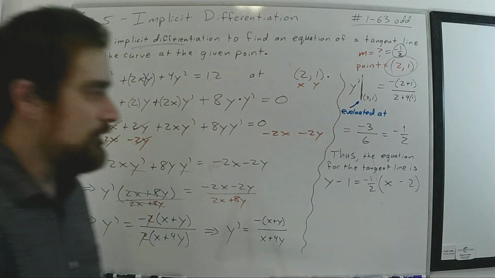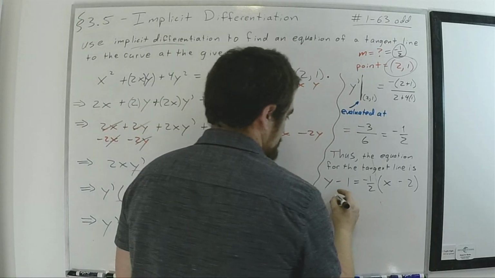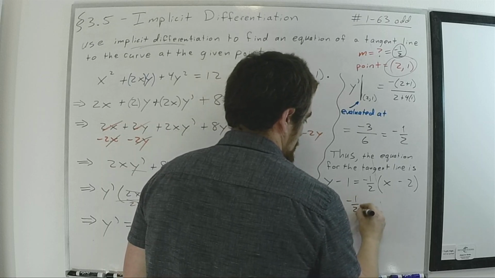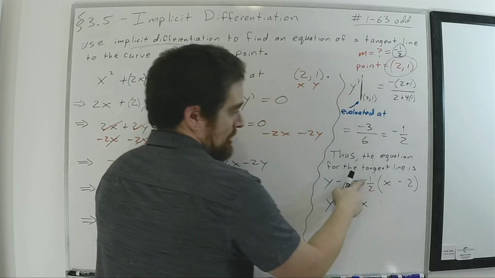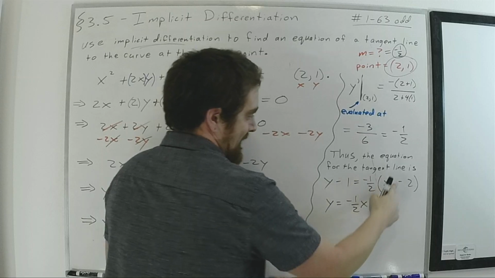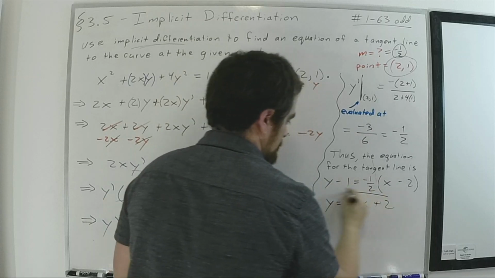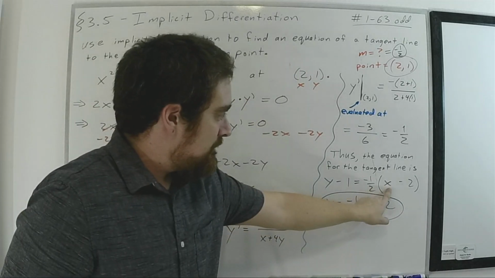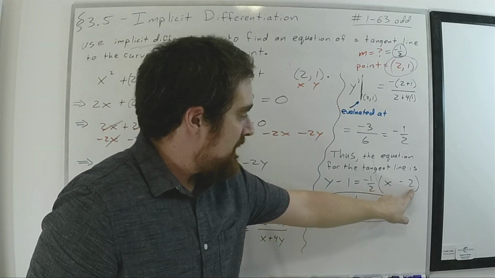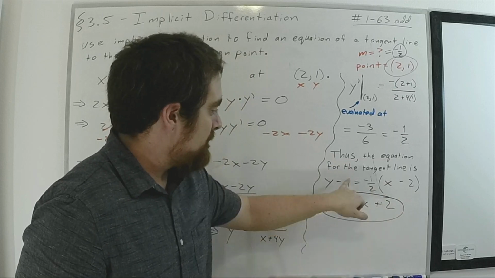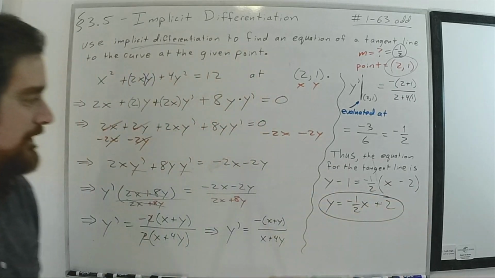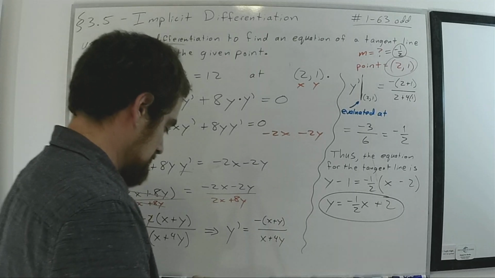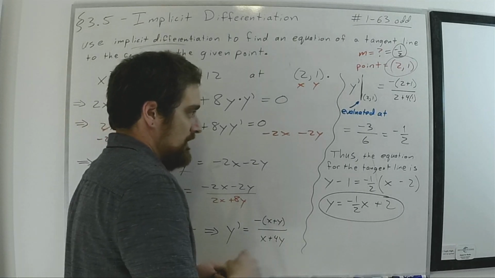And then just to make it look like an equation of a line y equals, we can play around with it and say that y is negative 1/2 x. This will be plus 1, but then I'll add another 1 to get plus 2. All right, so distribute this out, negative 1/2 x, negative 1/2 and negative 2 is positive 1, but then I do have to add 1 to both sides. So the positive 1 plus 1 is positive 2 on the end. So there's our equation for that tangent line.